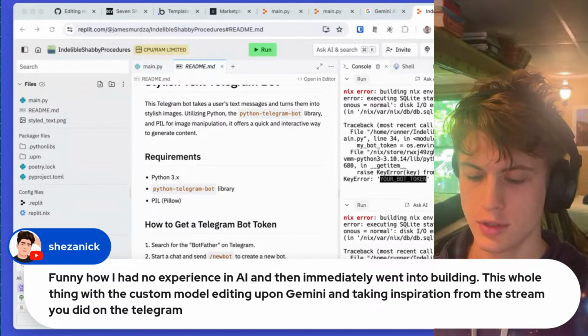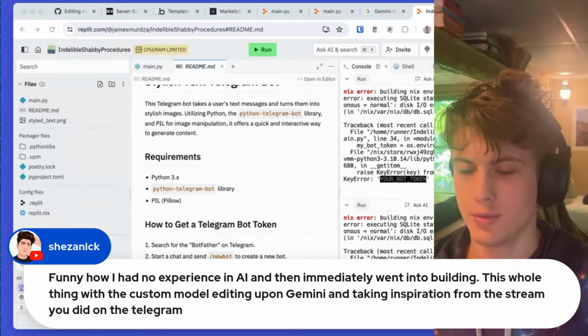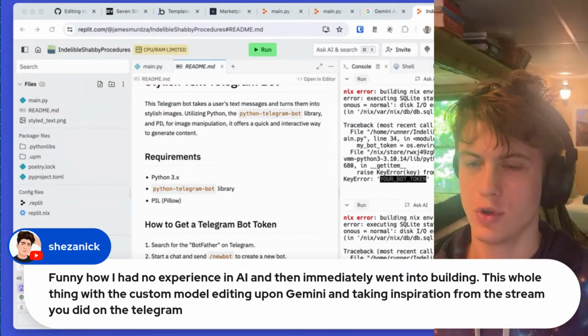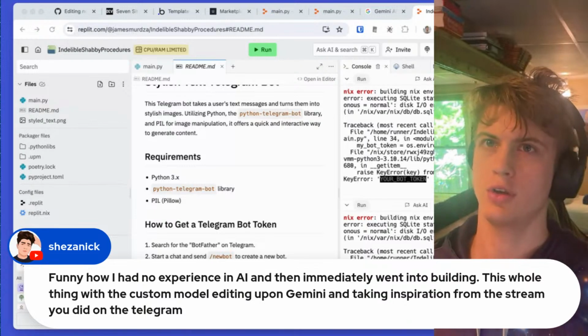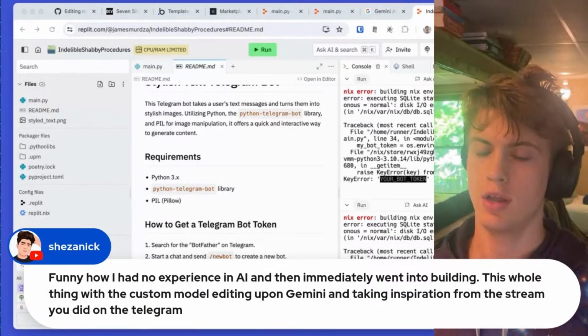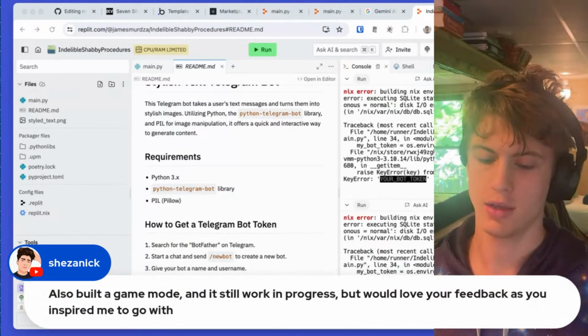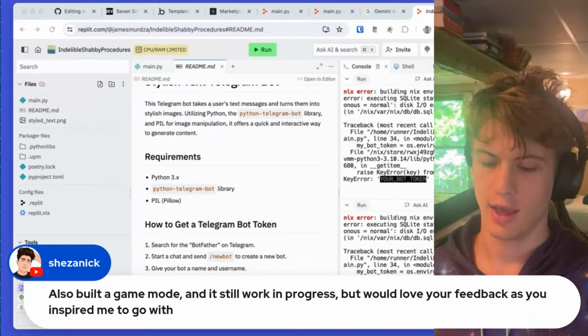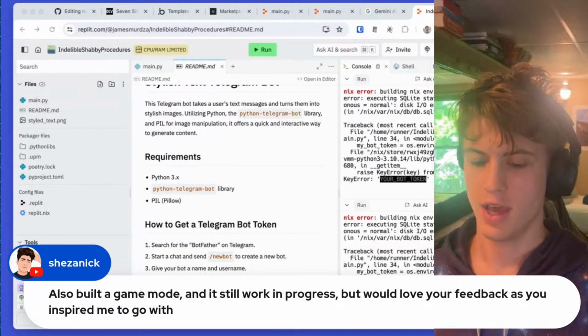This whole thing with the custom model editing on Gemini and taking inspiration from the stream you did on Telegram. Oh, that's awesome. Yeah, I did that with Soul. Initially we started out trying to make a WhatsApp bot, and then Telegram was way easier in the end. And yeah, sure, I'd love to see what you built. That's pretty cool.